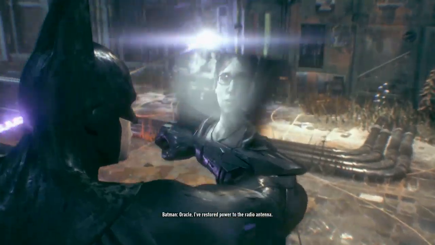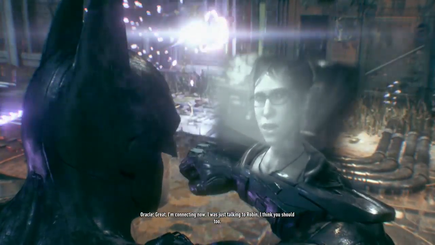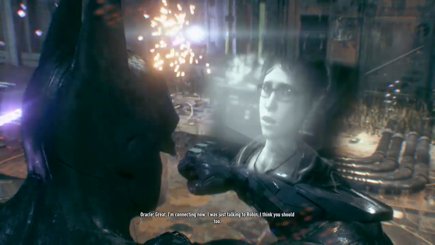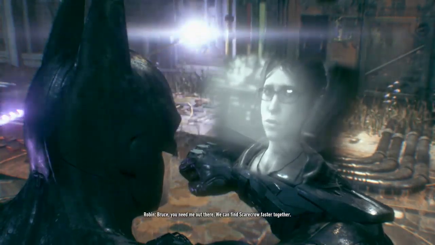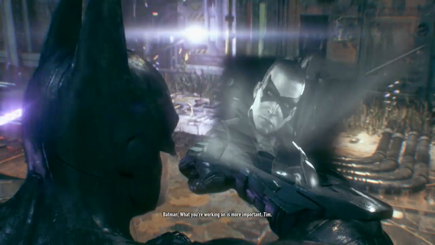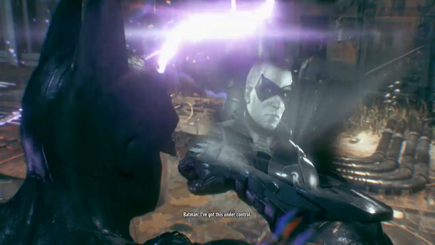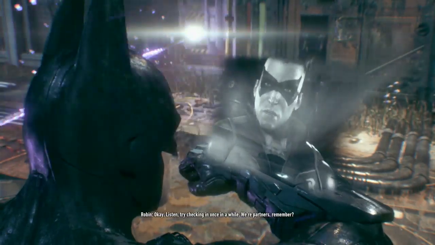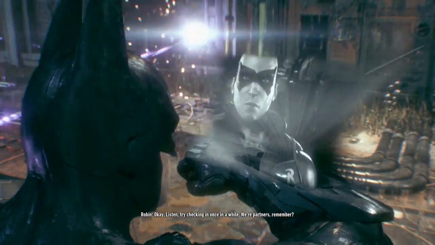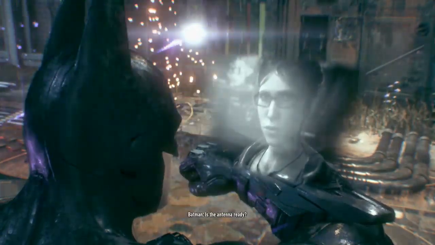Oracle, I've restored power to the radio antenna. Great. I'm connecting now. I was just talking to Robin. Bruce, you need me out there. We can find Scarecrow faster together. What you're working on is more important, Tim. Can wait one night. Let me help. I've got this. Come on, Tim. We're partners, remember? He just wants to help, you know. Is the antenna ready? Yeah.